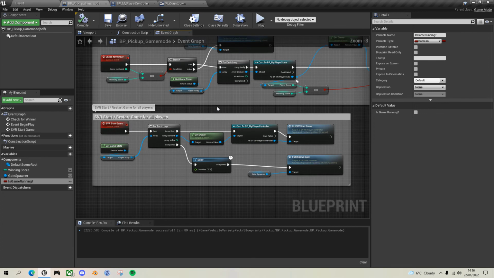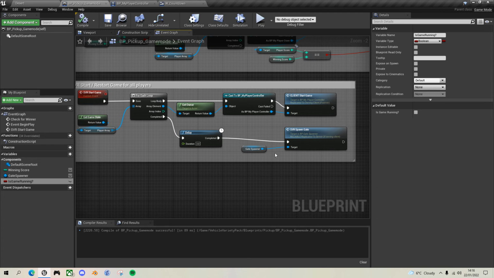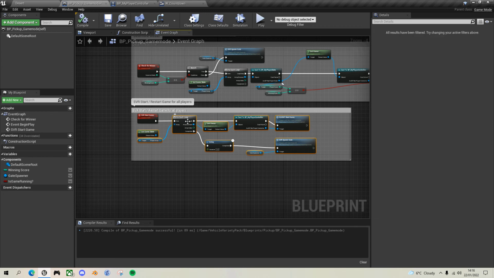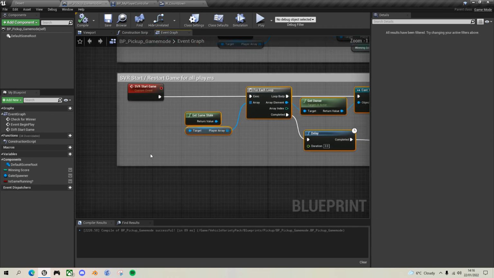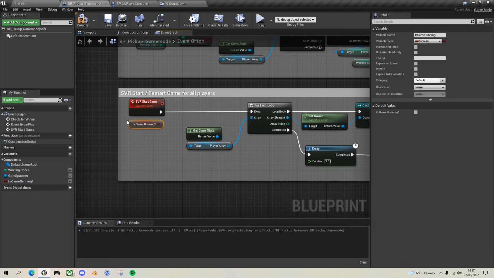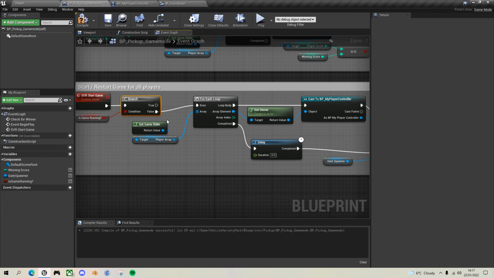And now all we need to do is, when we start the game, first thing we want to do, let's create a little space here and just move everything along a bit. First thing I want to do is check if the game is already running. So drag this in, B, and for a branch. So drag in that is game running to test it. If the game is not running, then we want to go through and tell all the players to start their game and spawn the gate. But if the game is already running, then it won't do anything more here.